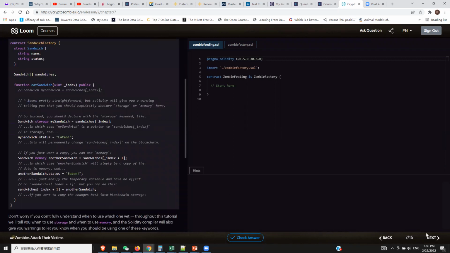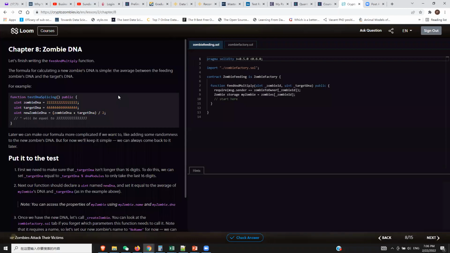So let me move to the next one. Okay, so here we start. Remember we're just building a zombie game on the blockchain. When we click feed, our zombie is basically going to eat another zombie.